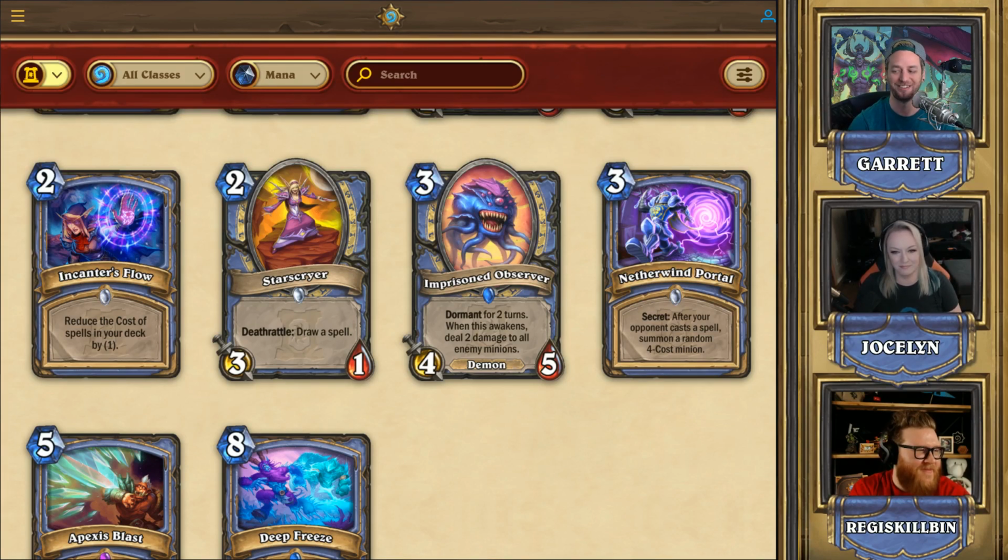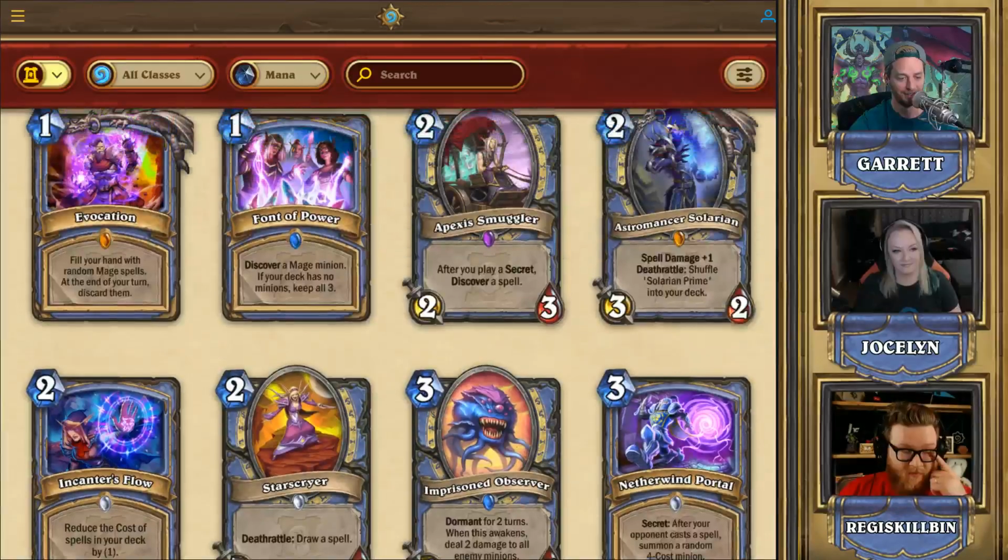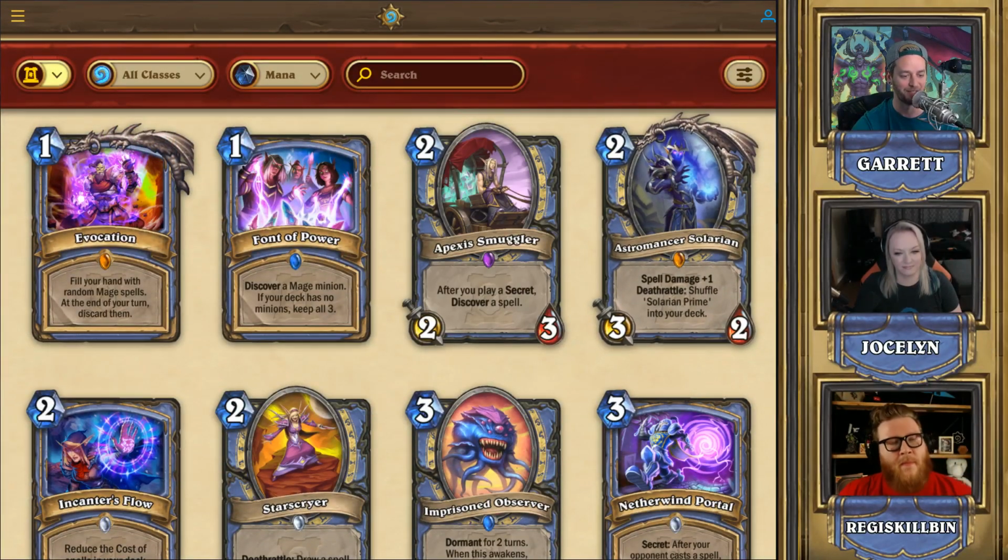But No Minion Mage has me so excited. There's quite a few cards I want to mention here. Incanter's Flow, a 2-mana spell for Mage that reduces the cost of spells in your deck by 1. This is very interesting when we get into all of these other spells that build upon this minion-free Mage deck. Like Font of Power, which is a 1-mana discover a Mage minion. If your deck has no minions, keep all 3.